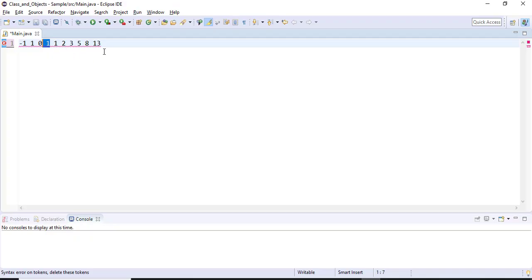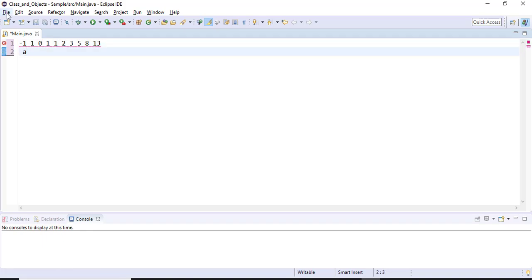So here what I'll be doing is, I'll be taking two variables. I'll store the value -1 in the variable A and +1 in the variable B. To know my first element in the Fibonacci series, I'll add the values A and B. So the value of A plus B is nothing but 0. I'll store it in the variable called C and I'll print the value C. Now I have got my first element.